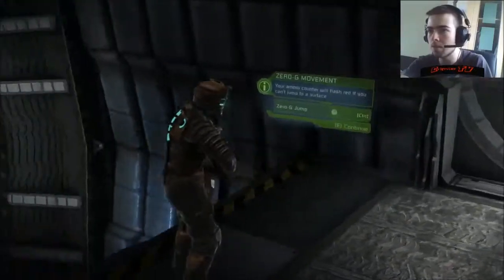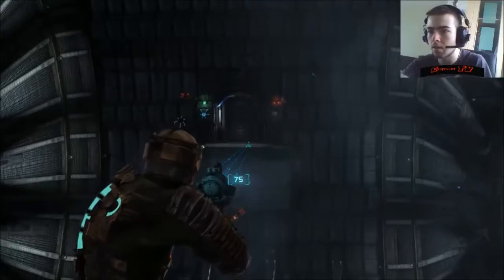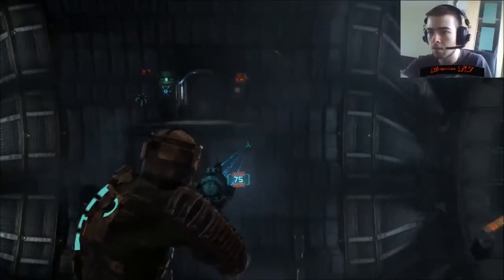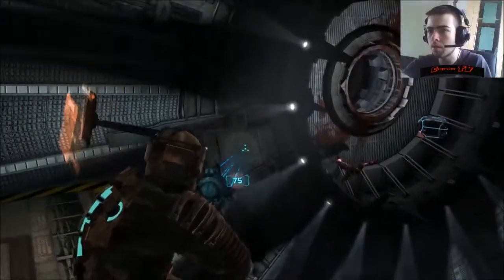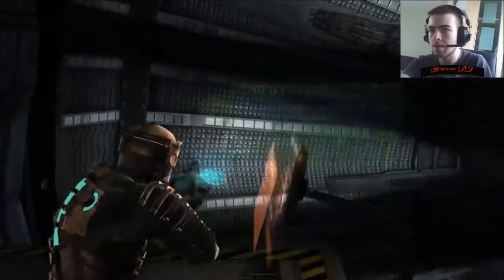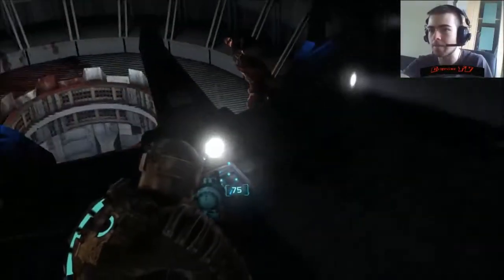What? Zero... I press control. Oh, I right click, then control. I see. So I have to make it in several small jumps. Come on. Whoa! Shoot! There you go.